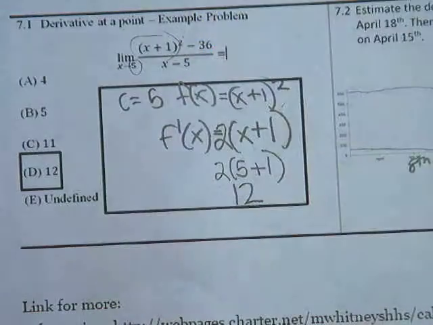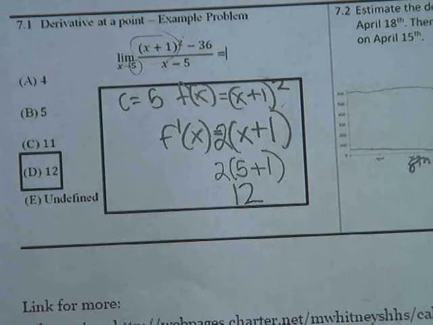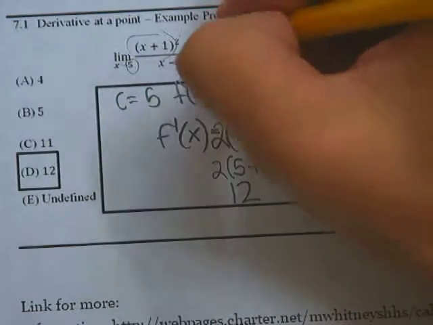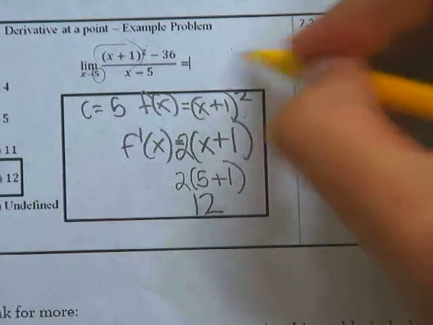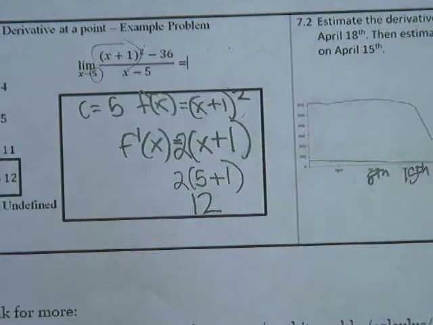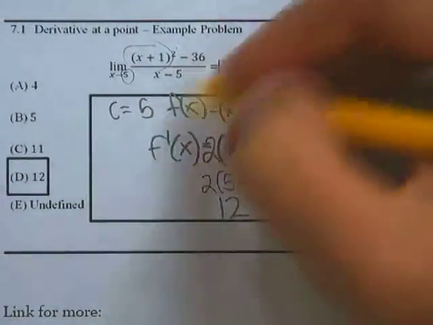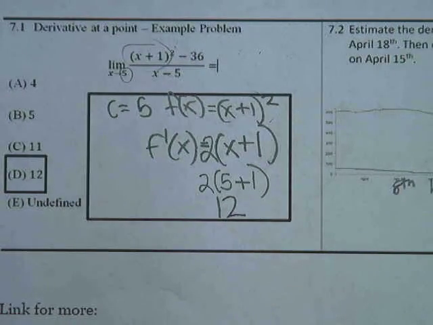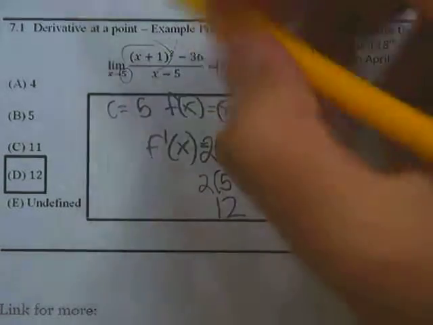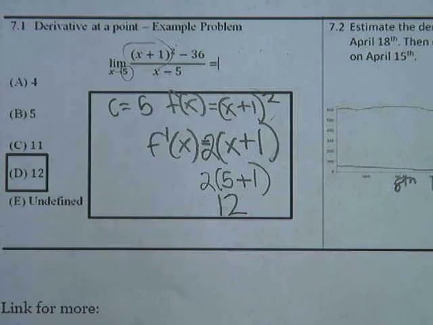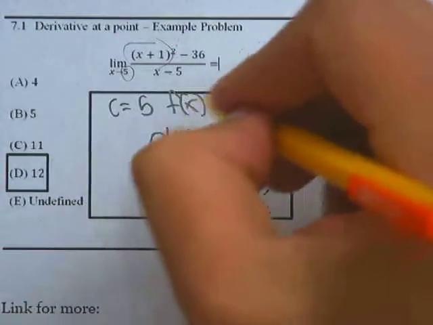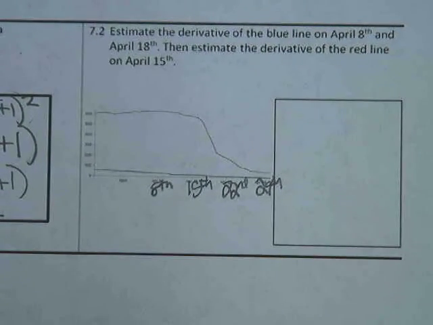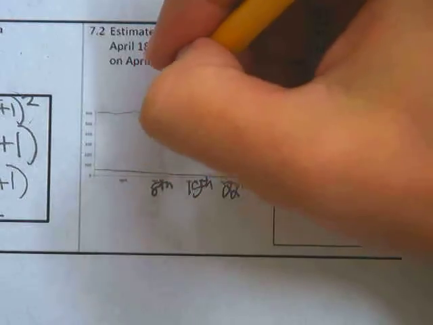This one in particular might have been easier. You could expand this, you could probably factor it, you could probably cross out the x minus 5s, and it would work out. In fact, it definitely would work out because you'd get, let's not go into it. It's x minus 5 and x plus 7 on top, and then the x minus 5s would cancel out. But this is a more powerful way of doing this problem, and the way this will show up on AP tests and that sort of thing is often going to be in problems where it's very hard to factor this or impossible. And so you want to be able to use this tool, go, oh, I recognize this, let's go straight to this.